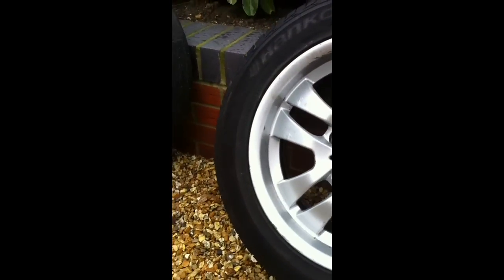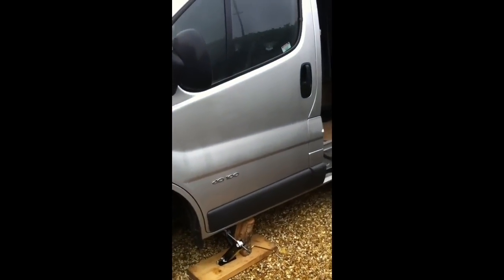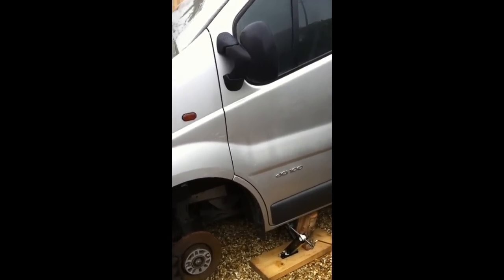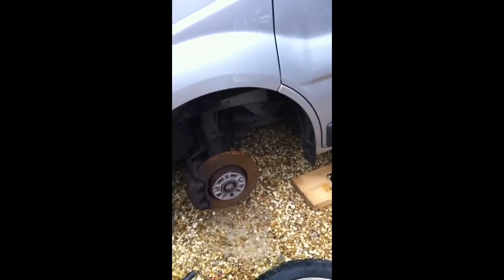Yeah, so you're looking at thickness wise. I don't really know how wide you can go. These are 205, so they're not massive. But I have seen some vans with X5 wheels on, which I believe are around 265, 255. I've even seen 275s put on them before, from Land Rover wheels. They're the same sort of PCD. So yeah, basically this is it. We're going to try it now.